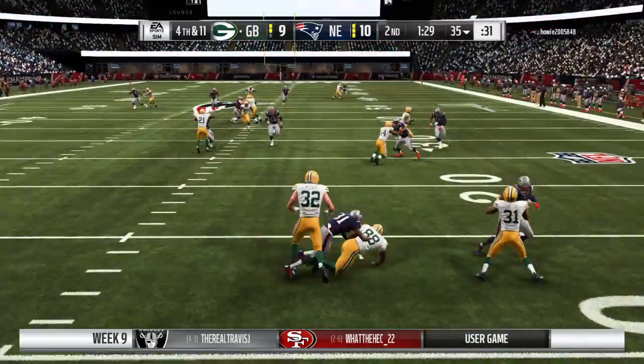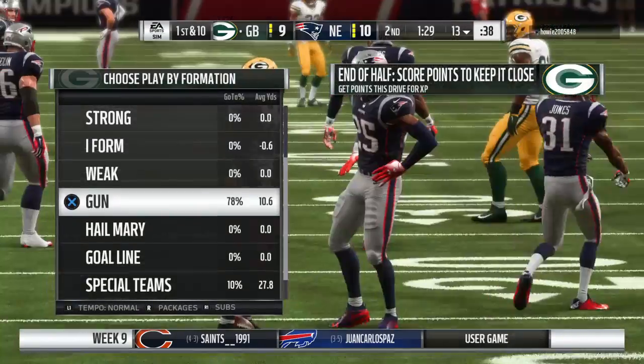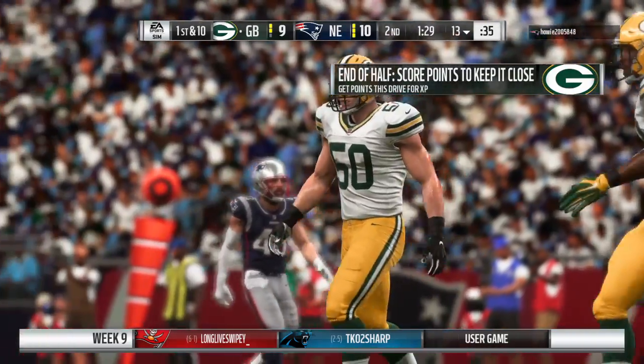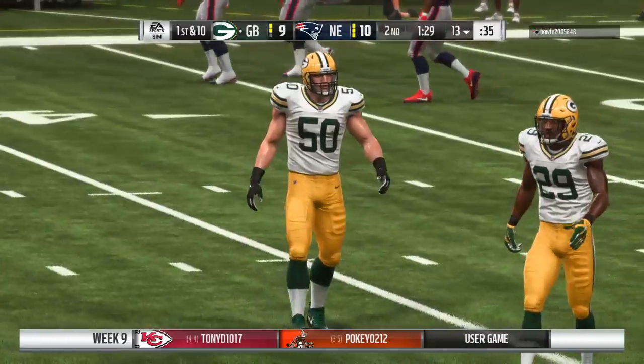And he'll go ahead and field this at the 5. They'll call that a punt of 59 yards. Tough to do better than that. And the Packer drive will start from deep in their own territory with a 1st and 10. The Packers offense now, they get ready to head back onto the field.